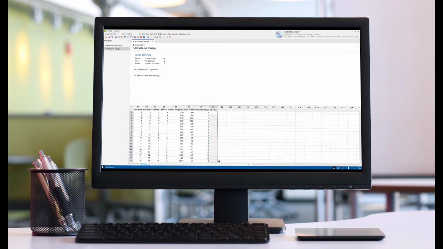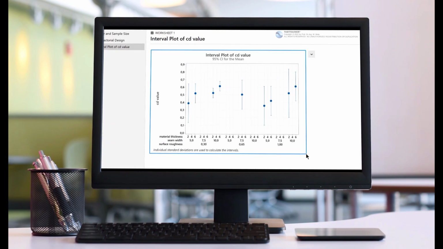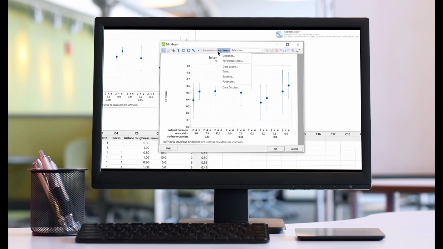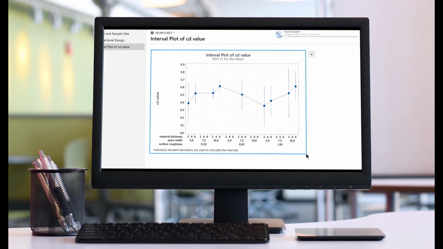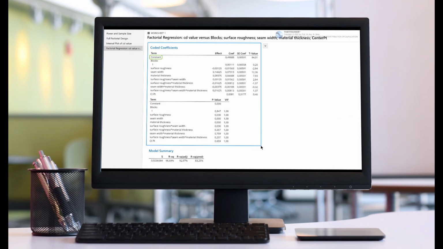The focus in the third part of this Minitab tutorial will then be to analyze our DOE model in terms of its quality and capability, with the question of how well this DOE model can actually represent the technical cause-effect relationships realistically. To this end, we will discuss and use the coefficients of determination, R-squared adjusted and R-squared predicted, in order to assess the quality of our DOE model. At this point, the table of coded coefficients becomes important again. And we will use the previously set center points to check the linearity of our DOE model.